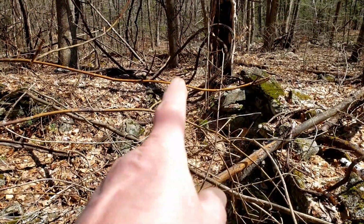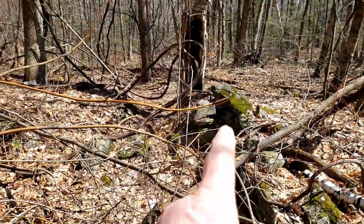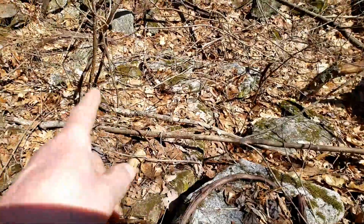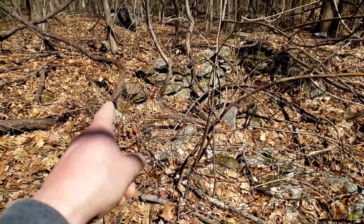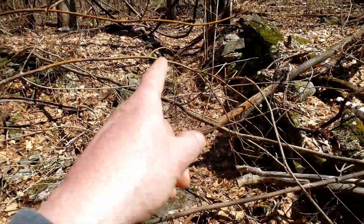All right, I'm a happy puppy. Not 25 minutes into this cellar hole, and I've got another target. And this one was only maybe a foot away from that little drawer pull I just got. And take a look at that, and take a better look at where I'm swinging. So this is where we looked at the beginning of the video on the lower half of the hill. That's the opening to the cellar hole. I'm literally right on the corner where it starts running across and collapsed in. And from this side you can see it was a pretty small cellar hole. It wasn't very big. It was a little rectangular job.